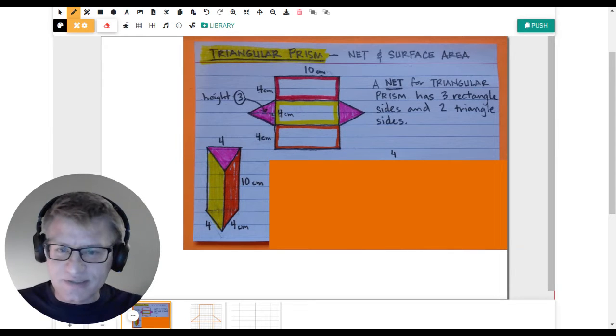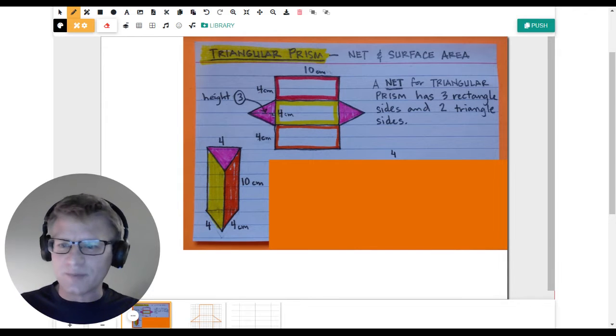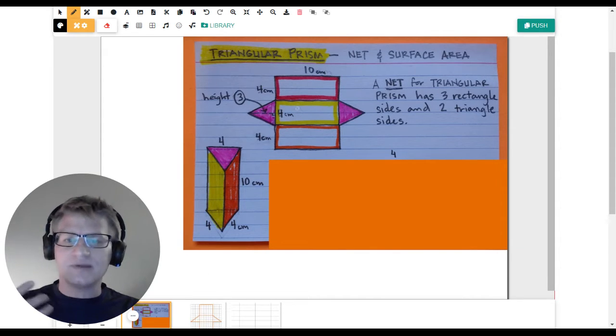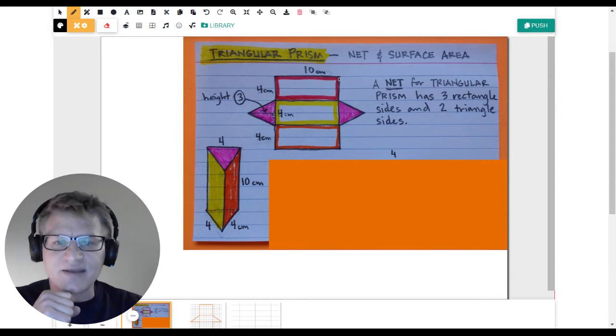But I wanted to show you something. So if we're making this idea of the Toblerone bars, I should have looked up a picture of this. I don't have it. But in any case, the Toblerone bars are a really great example of when you would use a box like this. But notice that a triangular prism has three rectangular sides and two triangular sides. So altogether, we have five surfaces or five different sides.